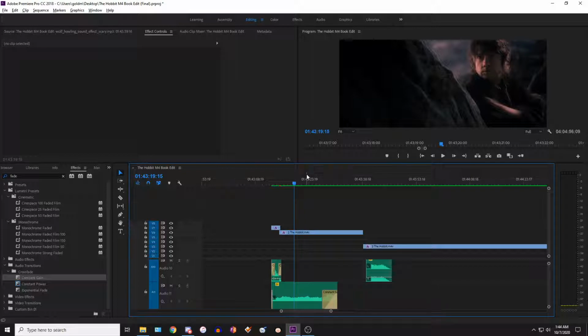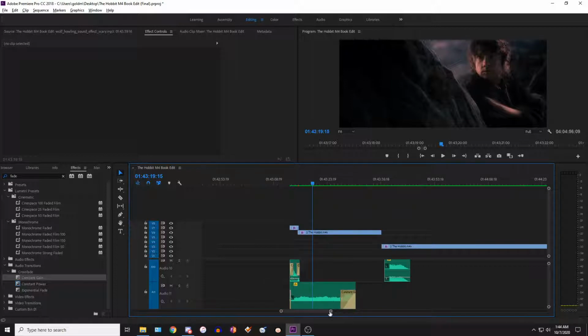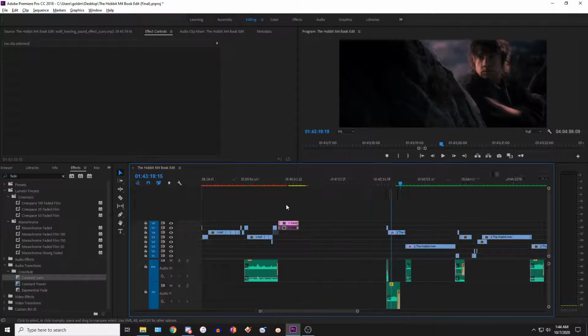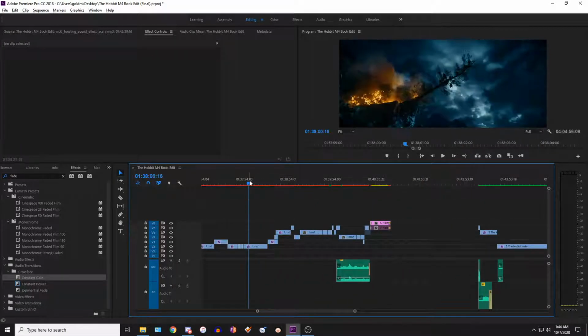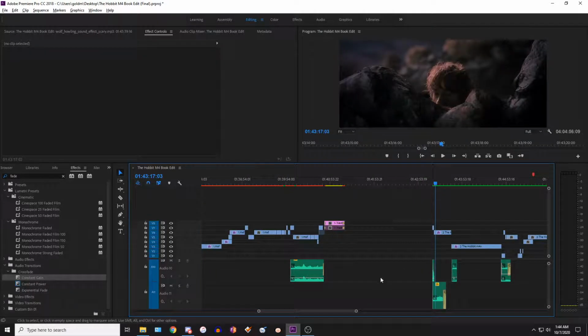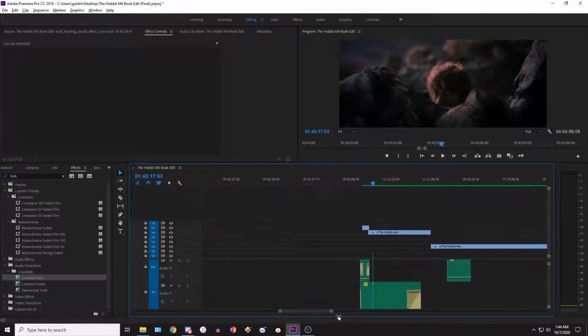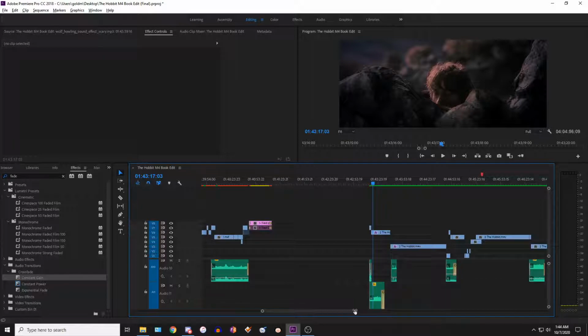Number 2, we want to at least introduce us to Beorn, like the bear at least. It can't just pop out of nowhere. And then number 3, we need to sort of remind the audience that the orc pack, or the warg pack from the end of part 1, they are still a threat. So these 3 things can't be skipped over, or else it just sort of feels rushed, in my opinion.